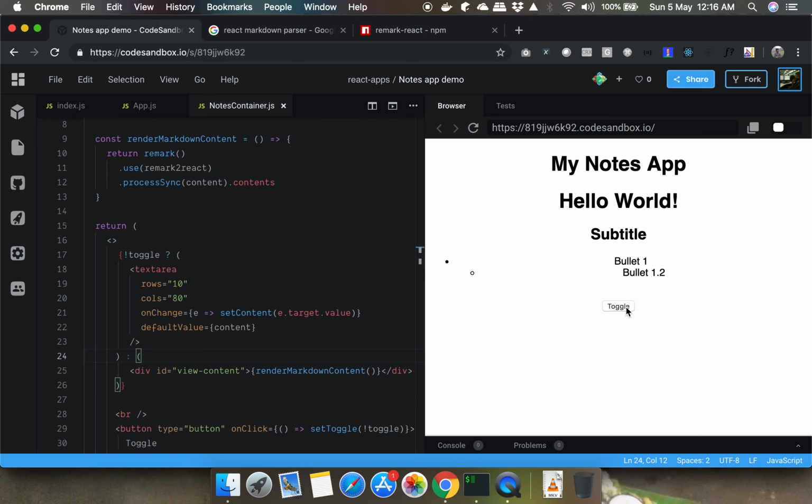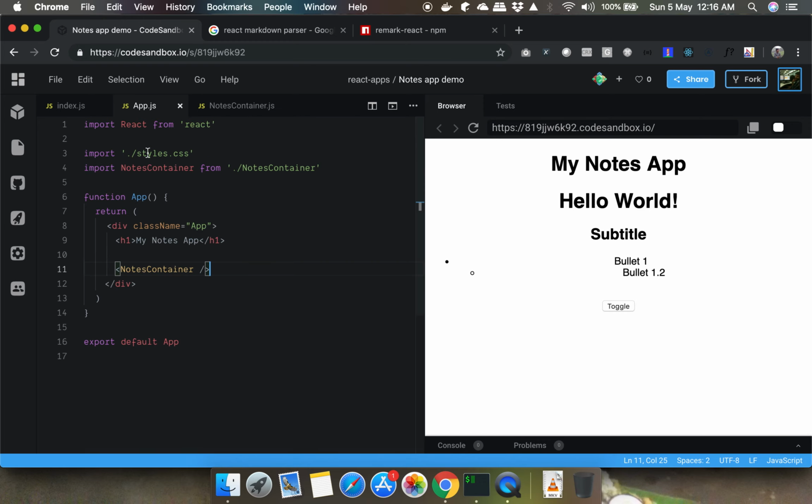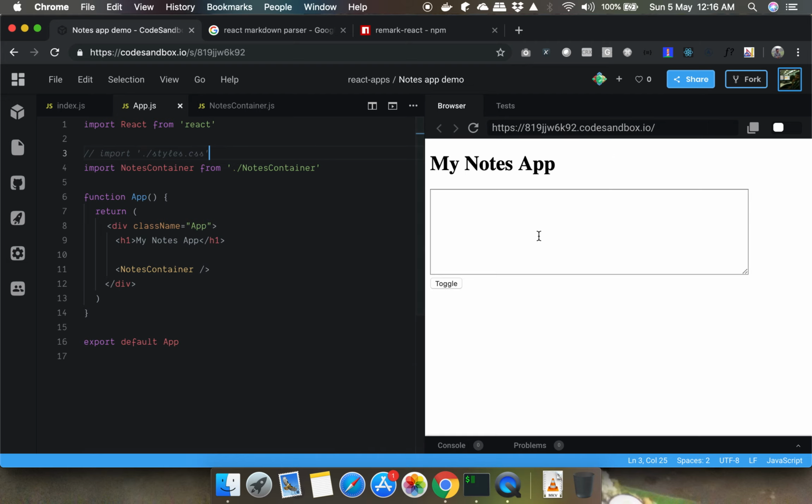That's awesome. Yeah, the styles.css screws it up. Where is that styles.css? I don't need this styles.css. Go ahead. Bullet 1, bullet 1.2.